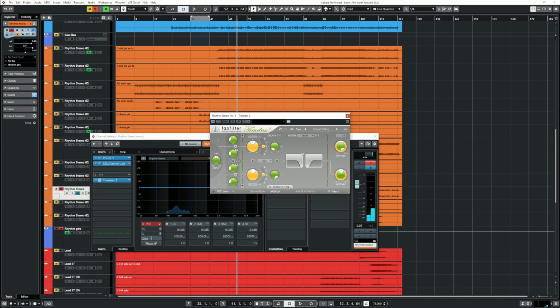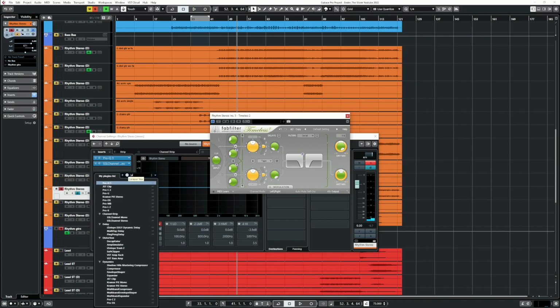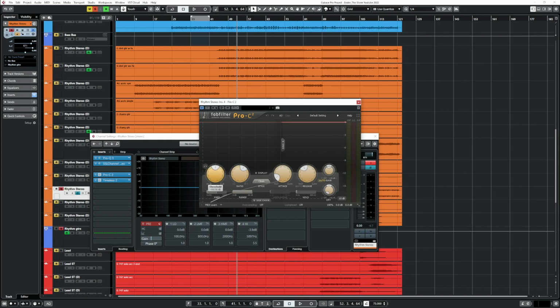And from here, this time I don't want that decay to be brought out on the delay, so I'm just going to do a little bit of compression just to bring those chugs a little bit closer together.